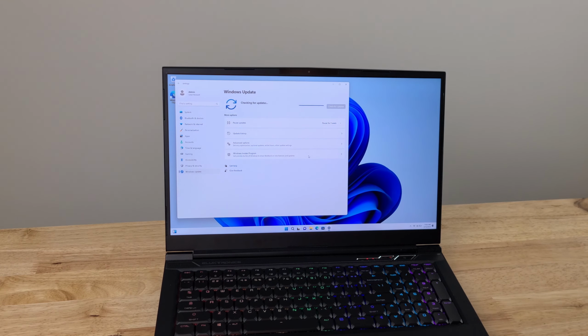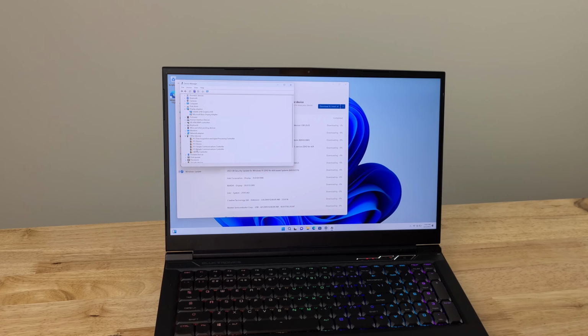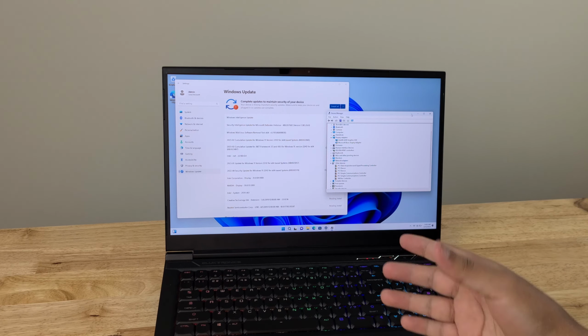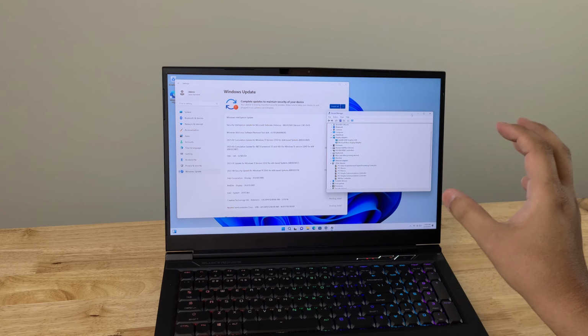You see the computer's already installing some of the drivers on its own, but we're gonna go ahead and check for updates because with a fresh install, it does not carry the drivers needed for most laptops. As you can see here, it's missing a lot of drivers on Device Manager. So you need to run Windows updates to see if Windows Updater can actually find the drivers for you.